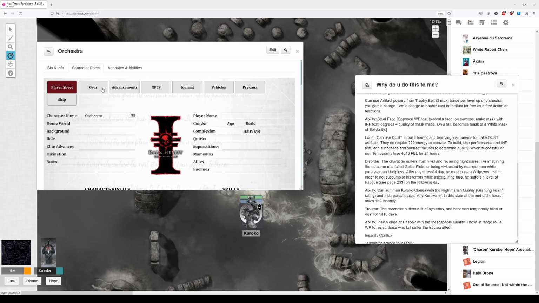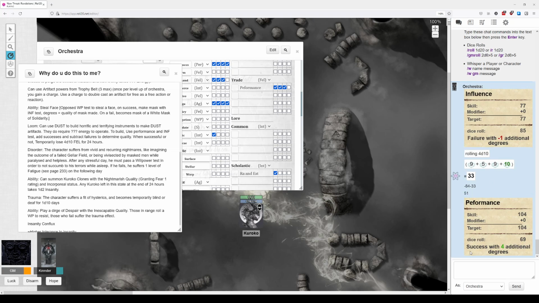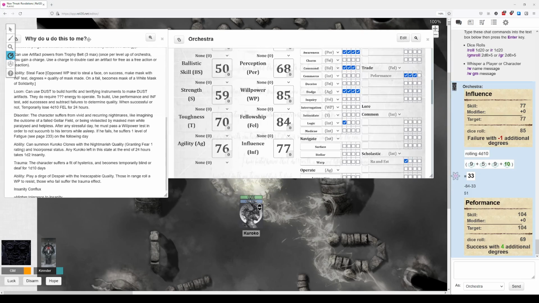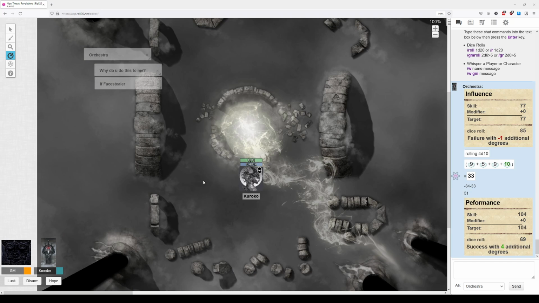Performance and influence. Okay. 69, nice. So, 3 degrees of success. I've lost some time. That's okay. With my loom, Matt, can I take more time to continue building? Or because I could do this, Matt, I could say, actually no, because it would be mistaken for me to continue playing as I have 51 fellowship now. I might have a fair better influence, but I'm still going to be staying here.